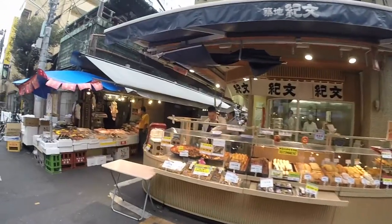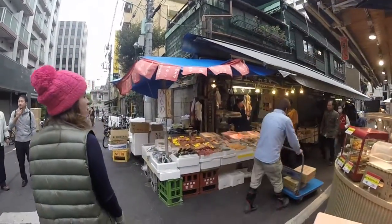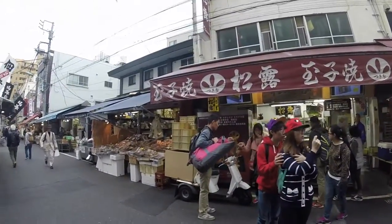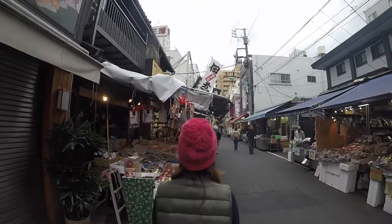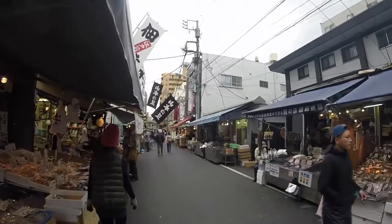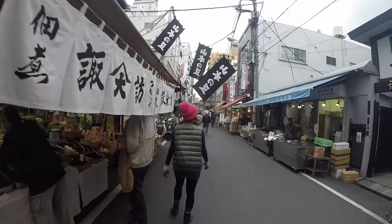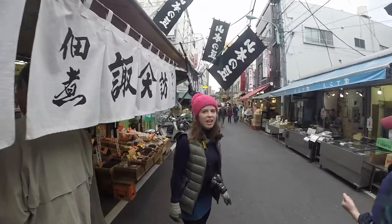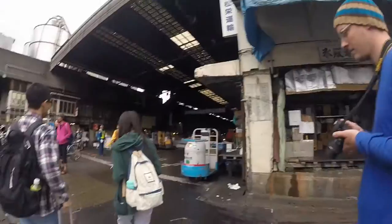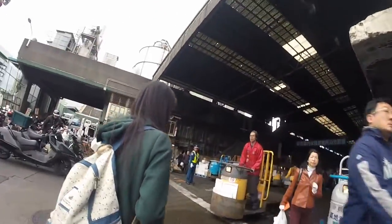The outside market is the perfect place to get breakfast, eat some sushi, or get a snack before the real fun starts. Liz had an awesome sushi bowl and it was pretty cheap. If you get sushi it's cheap, but if you want crabs, clams, and oysters it's a little more. By the time we got done touring the outdoor market, it was time to eat.